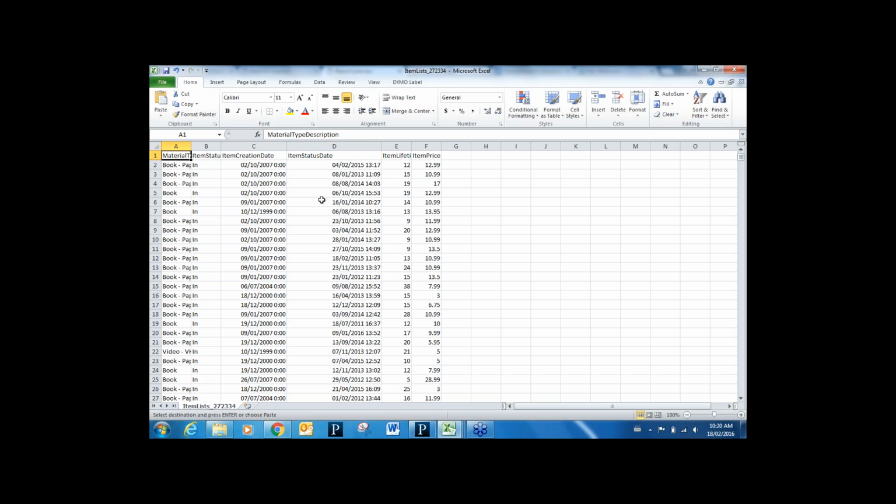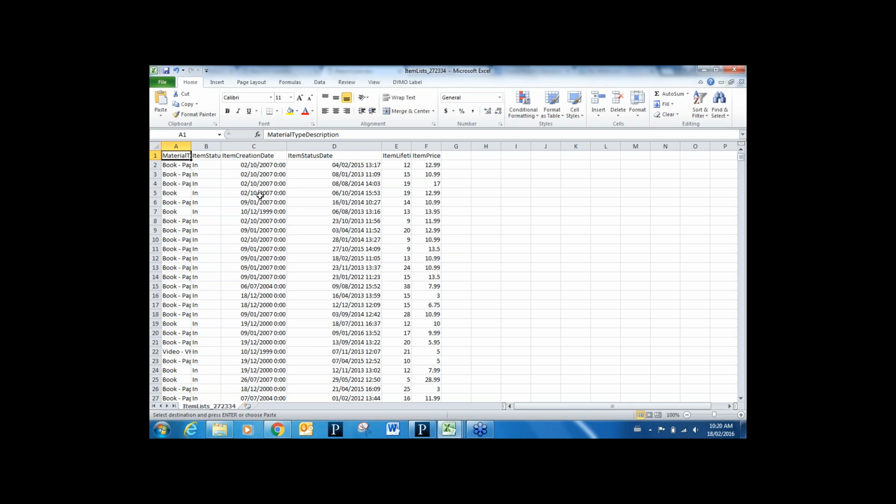So one thing we're going to do before we actually move this into a pivot table is the creation date and status date is very specific. It gives you even the breakdown of the specific time the last checkout happened, and it's the specific day for the creation date. And in this case, we are just interested, I'll do it just for the creation date, but you can do it for the status date as well when you're playing around.